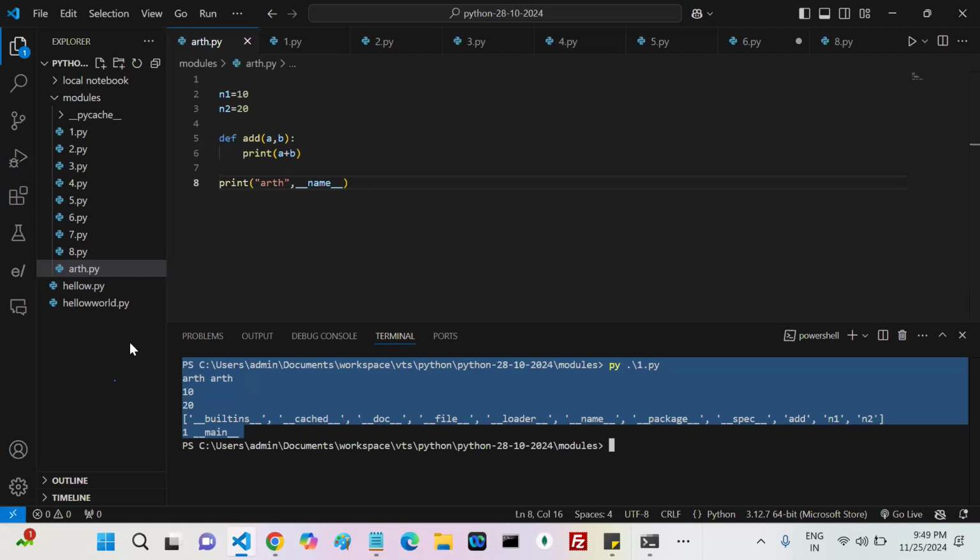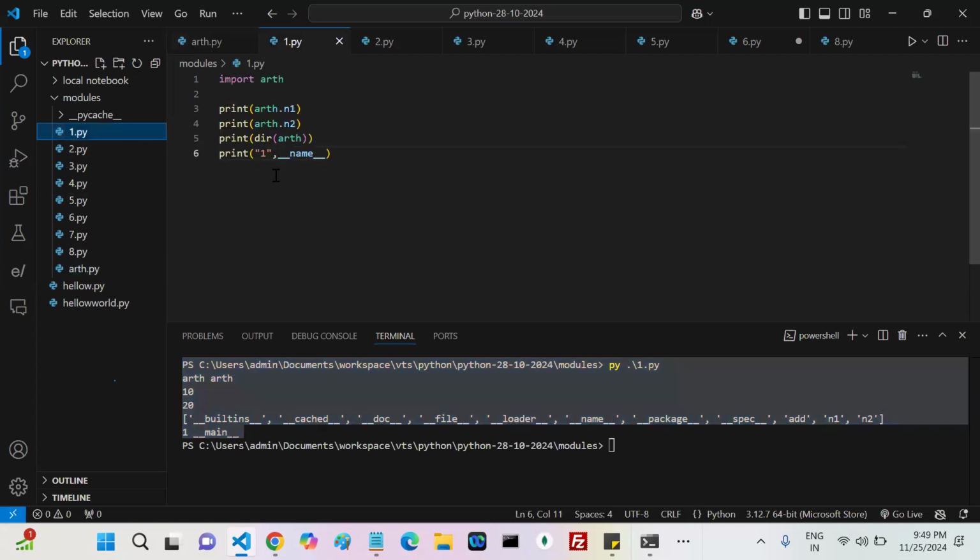Yes, sir, then we can make 1.py also a module, right? Yeah, obviously. 1.py you can also use like a module. Module is nothing but one simple Python file. But here, do we have any members? Tell me, variables are there? No. Functions are there, classes are there? Then what can I use in another file? Nothing is there, right? Yes or no? Okay.